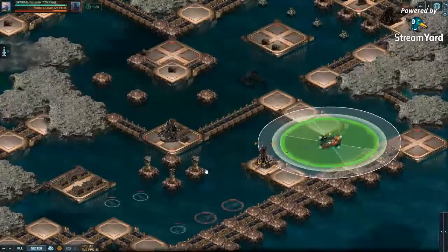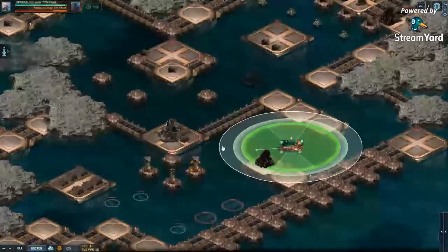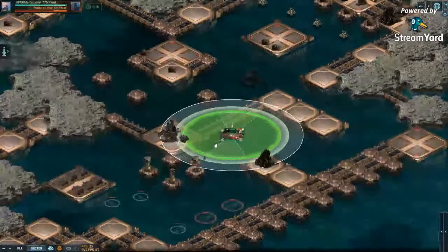Okay, I think you should be able to take out that first turret without triggering them, but be ready to, depending on your direction. I think you probably need to take that one out first because that's short range. Okay, there you go.